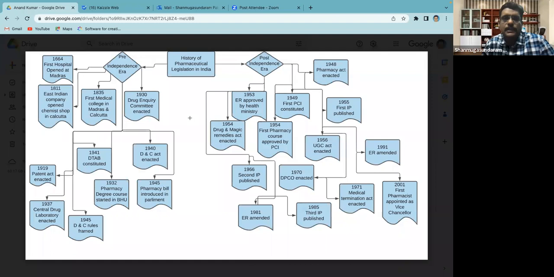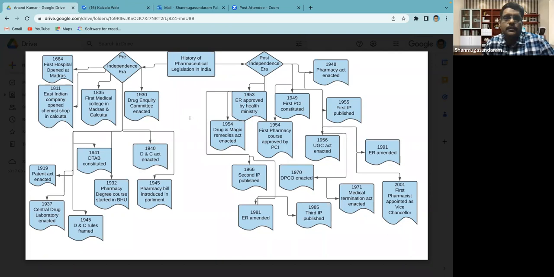So if you see this particular slide, this is a full chapter of nearly 40 to 50 pages. And if you prepare it as a single class with a lot of PPTs, it will take nearly 50 to 60 slides to explain each and everything. But in this one slide, you can summarize the whole thing so that it will give you a correct picture of what you have to prepare.